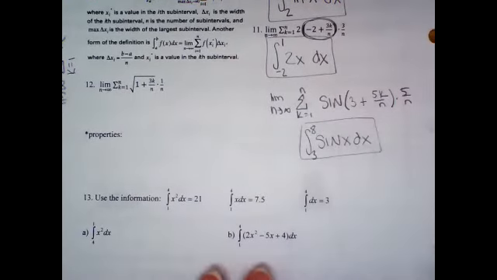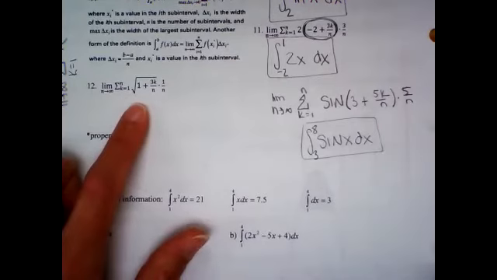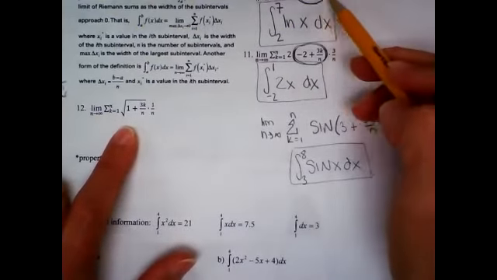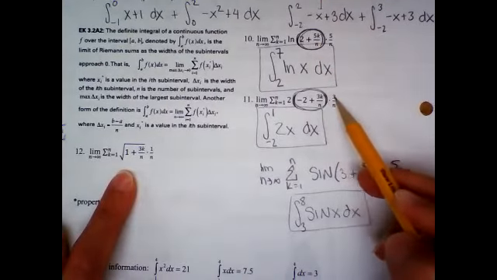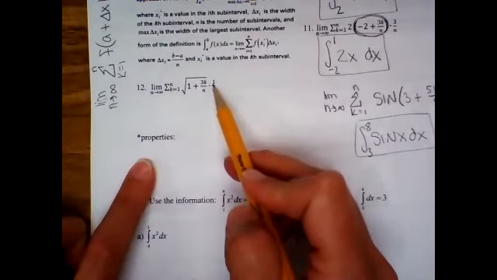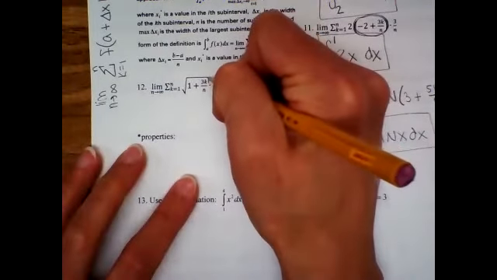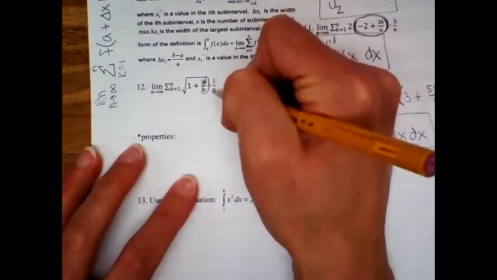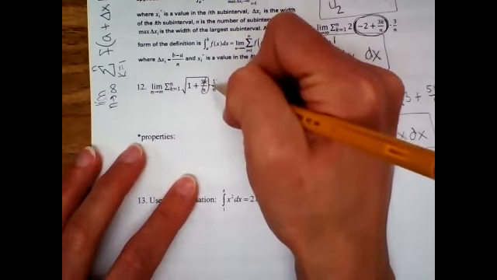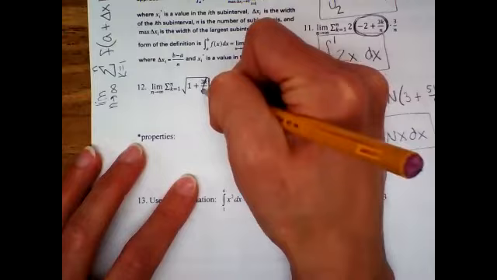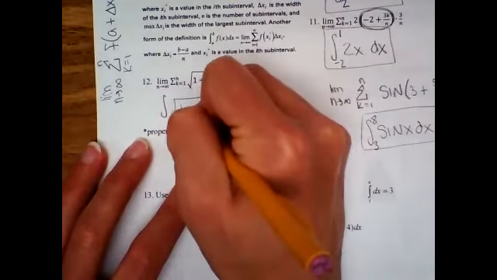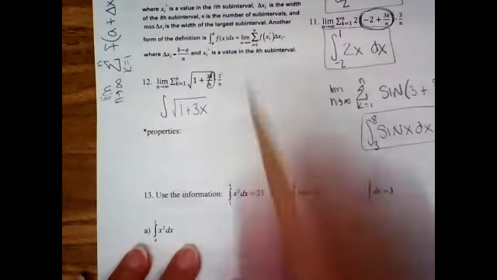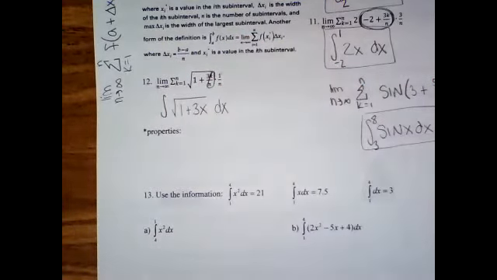Do we feel like we got it? Because this one's a little different. So do you see how in all of those these match? Like this is 5 and this is 5, and here this is 3 and this is 3. Do you see how it doesn't match in this one? So the only part I can circle is the k over n, because that matches. So it's like 1k over n, so that's what matches. So this will be integral square root 1 plus 3x, and then dx. The variable is just that part that I circled, because the whole thing didn't match.